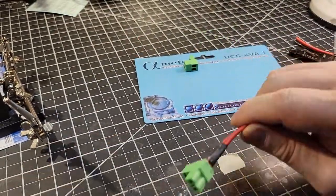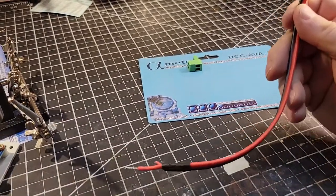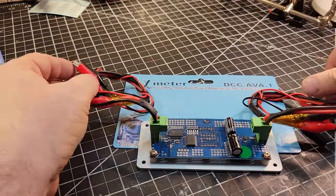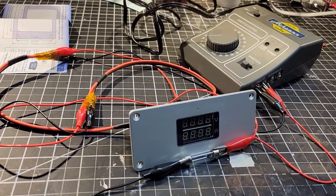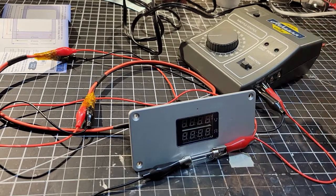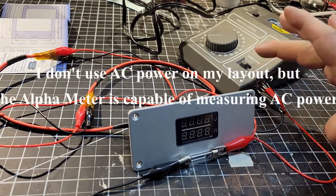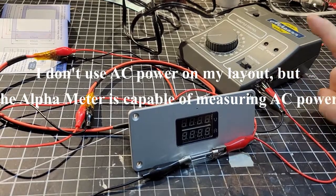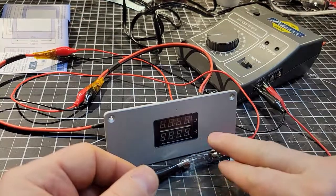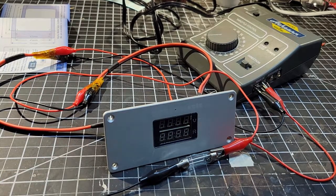There's my test wire — this is for the input side. I'll make another one for the output side, identical, off camera. I'm all ready to test. For the purpose of testing I've gone ahead and attached some alligator clips to each end. I'm going to use an old-style train power pack — this is just going to be DC for accessory AC and track DC. The DC is a variable amount I can adjust; the AC is a fixed amount. To draw the amps I've got this light, because in order to have amperage readout you need to have something drawing from it. So let's turn on the power.